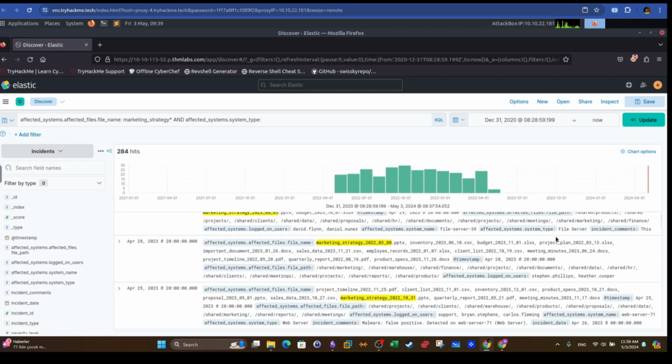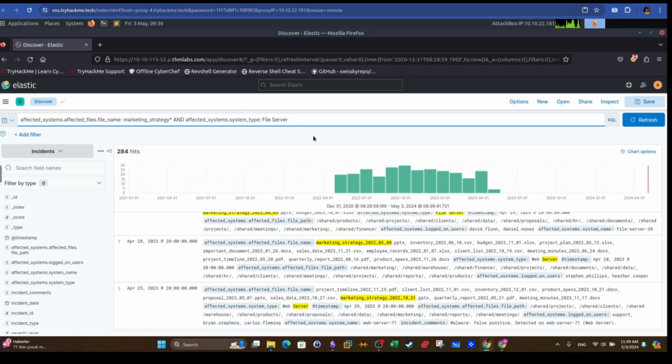So as you can see, if we want to match against the values belonging to this field, we're going to have to use this formula. So uppercase File, uppercase Server. We have to use uppercase for the start of the word. So here it can be file server. And system type file server.